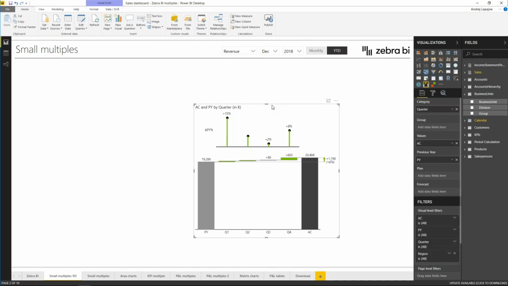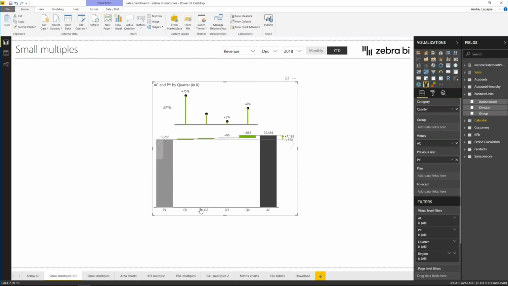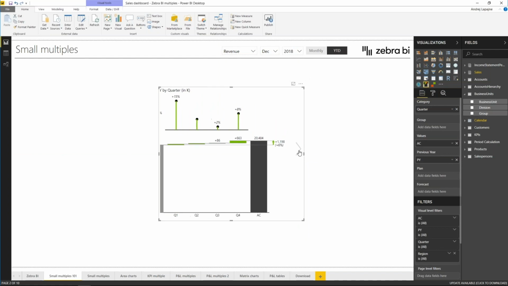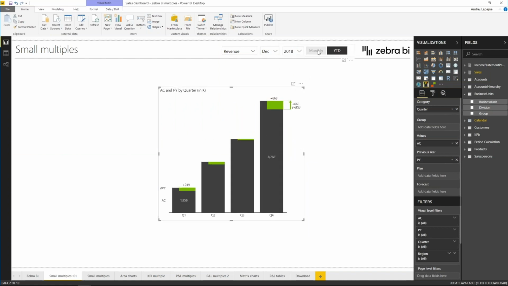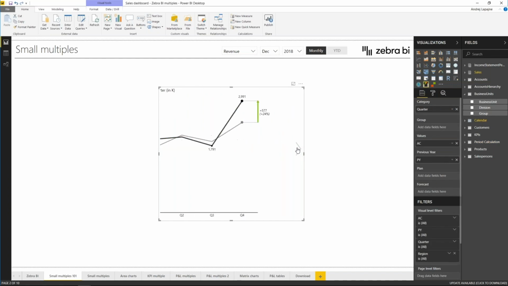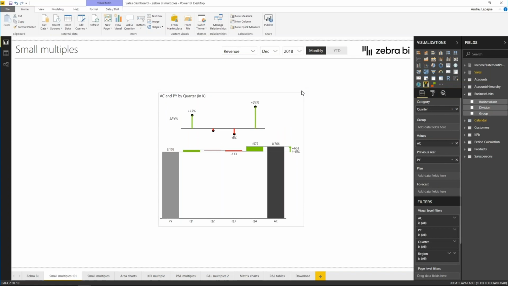Let me switch to another example with some sales data that I have here. Okay, so let's start with a simple example here. I have a waterfall chart. Now this waterfall chart, of course, I can have different, so let's switch to a monthly view here. So for example, basically any type of chart that you have, it does not really matter, will become a small multiple when you add a dimension.